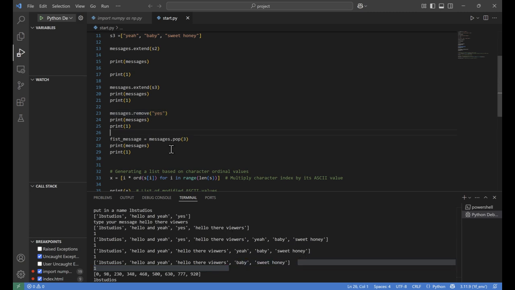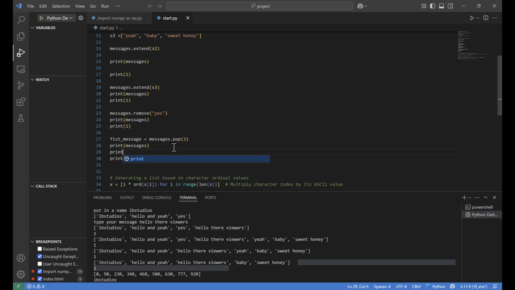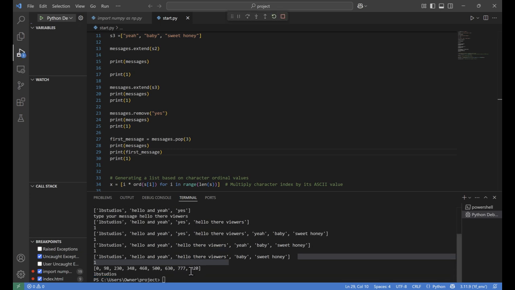And then we can say print first message. Oh no, I put a space there by accident. I meant to write first message for this, not fist message. That's my fault. Let's reprint that. Let's run that.